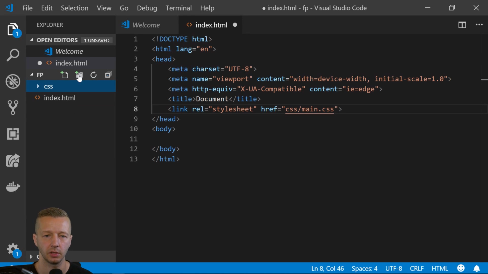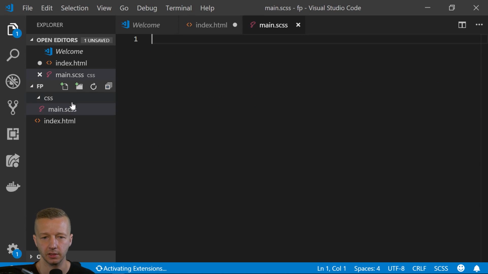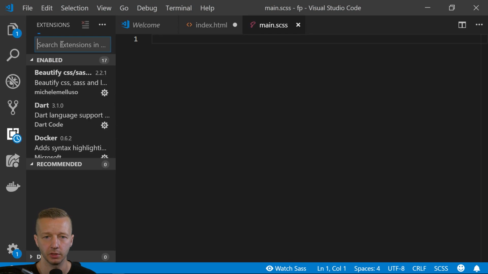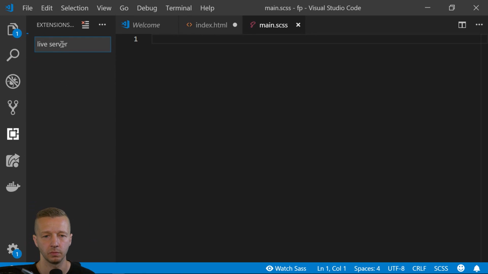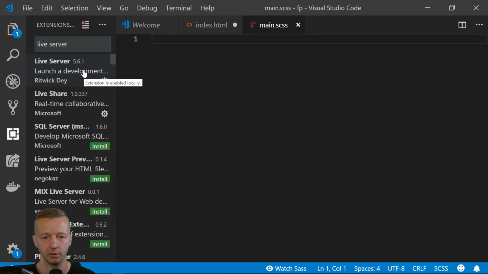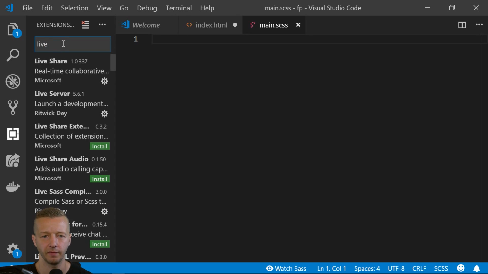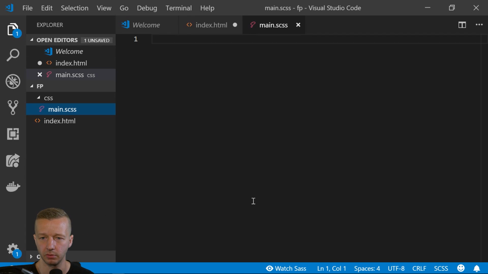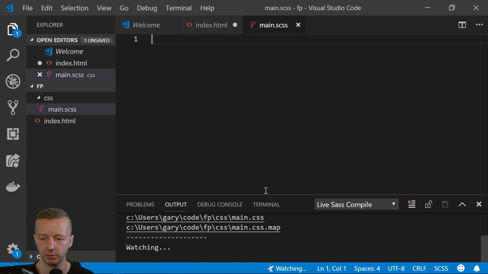So CSS, and we're going to use SASS for this. You're going to need the Live Sass extension along with the Live Server extension. You can come here, just type in live server, and you'll see Live Server here that you want to install. And also, I believe if I just type in live sass compilation as well. And then you'll gain access to be able to click watch SASS right there.